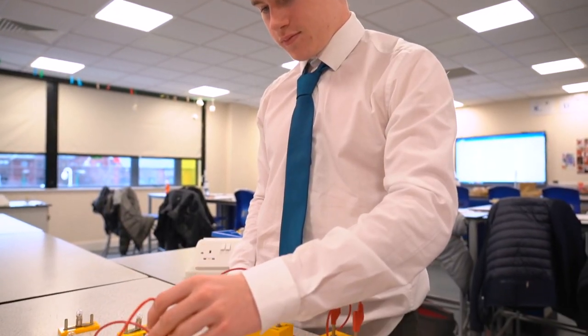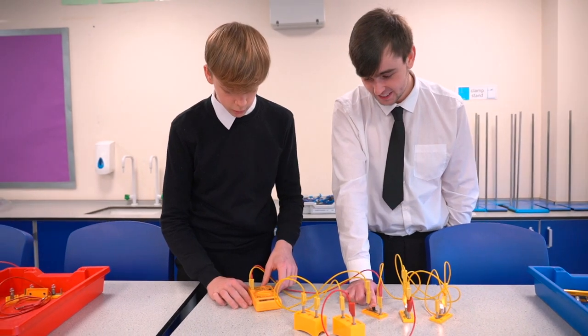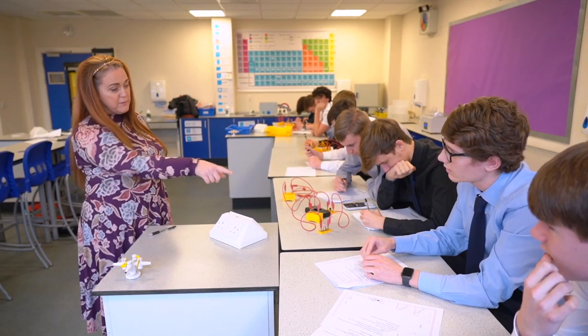Pre-Tech Level 3 Applied Science is an extremely successful course at West Derby School Sixth Form. It's a course that covers aspects of each science discipline and focuses on the practical applications of science in the real world. As part of the course you'll build on knowledge from GCSE science whilst covering some A-level concepts. You will also hone your practical skills and fully understand the need for specific practical investigations whilst constantly evaluating them.